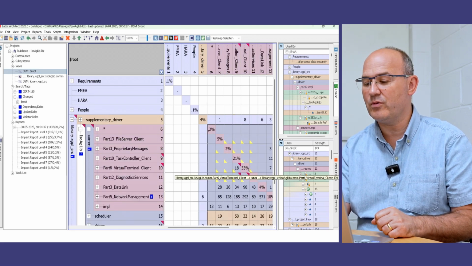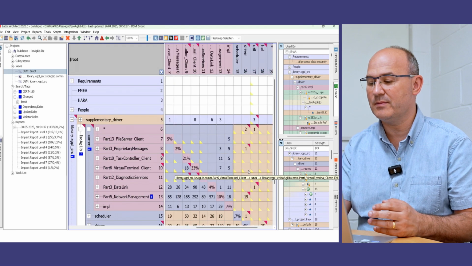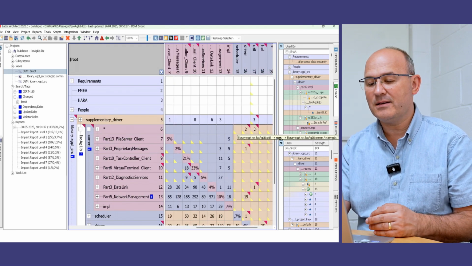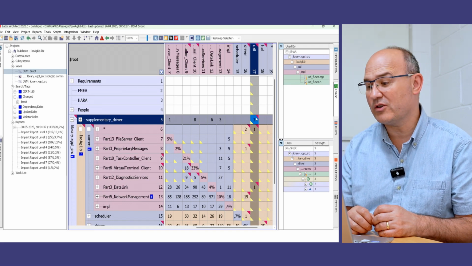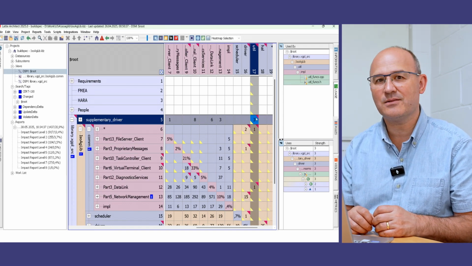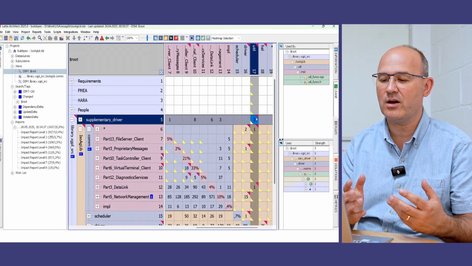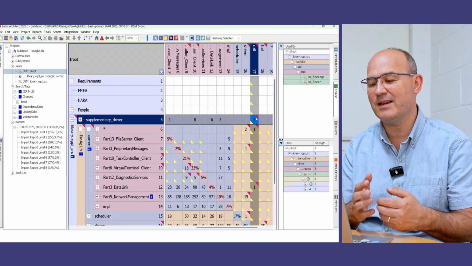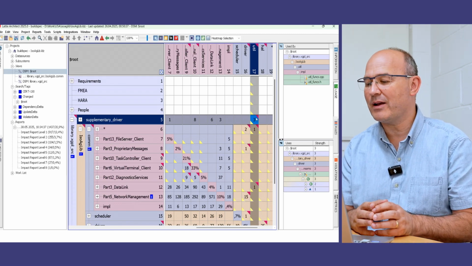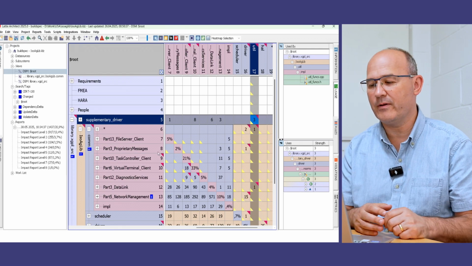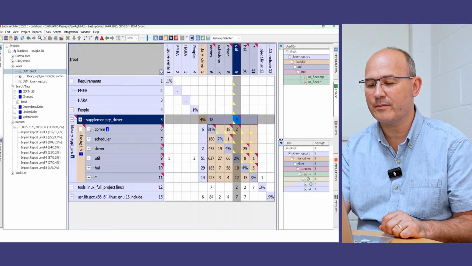And generally we don't want any relationships to be above the diagonal. And now you see lots of red flags, red marks, red triangles in the cells that indicate we are violating a rule in the architecture. So it gives us a clear indication of where we need to do our remediation, where we need to get things back on track, and to improve the architecture somewhat.